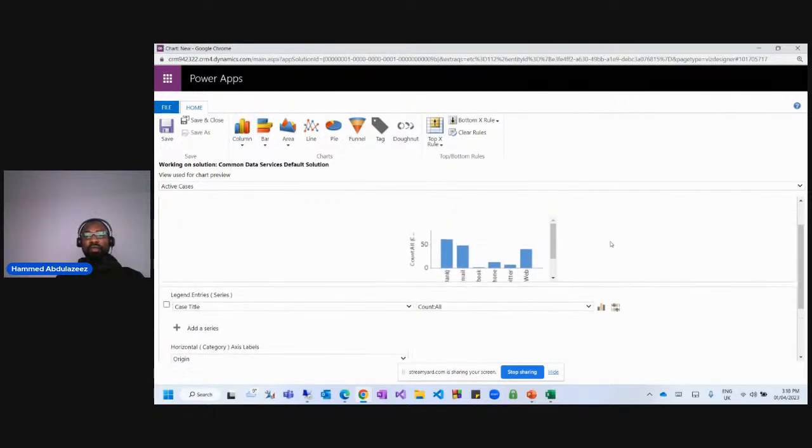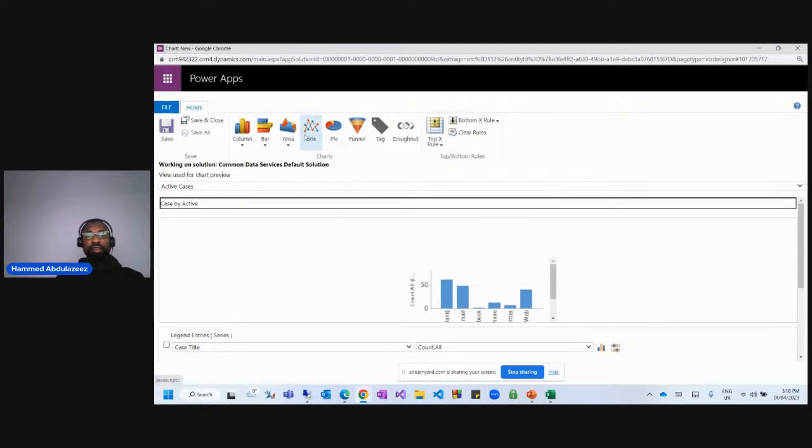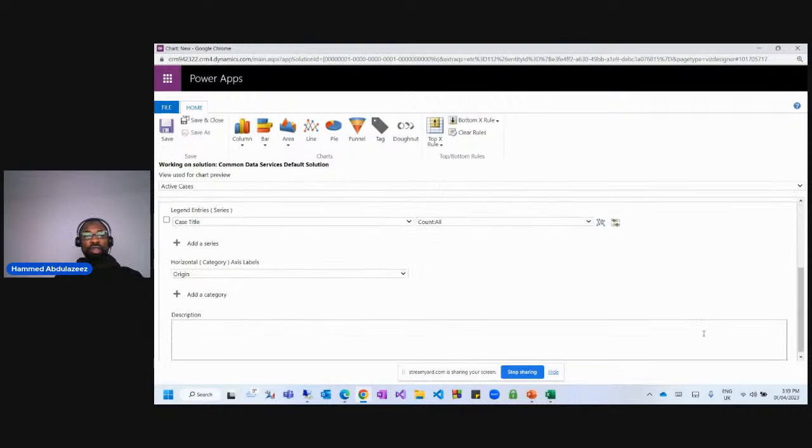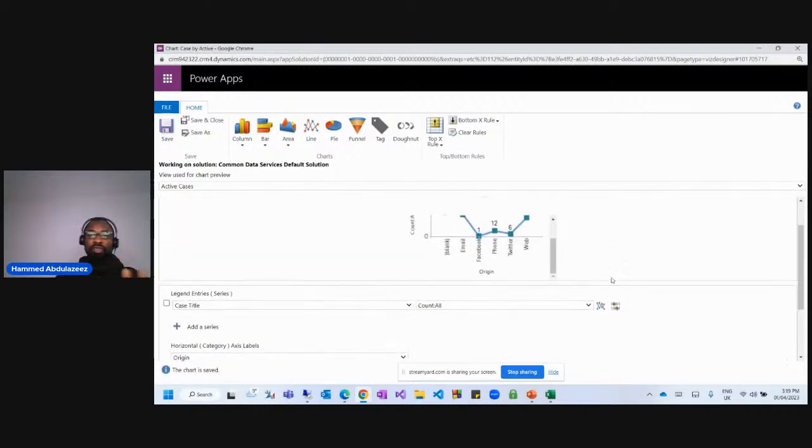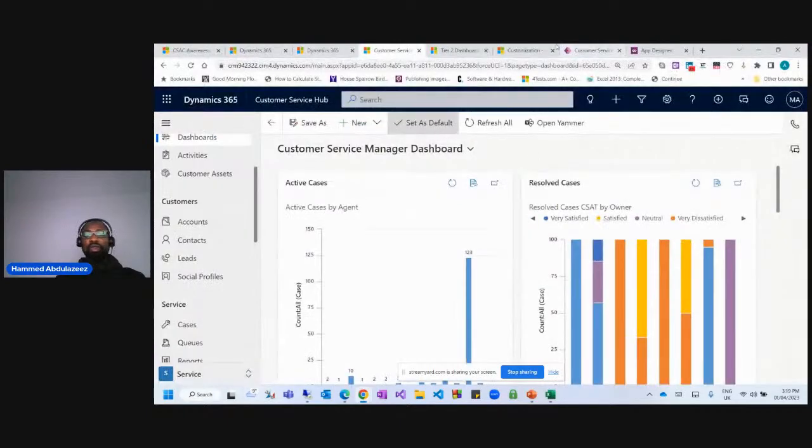Okay, that is fine. Web origin, then or by this line, this should be fine. Okay. So here I select, then you click on save. You can add a series if you want. You can add more categories. So for the purpose of this class, I just want to stop at this, right? Then you click on save, and then here click on save and close as well.